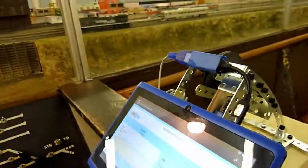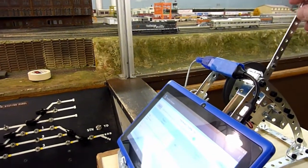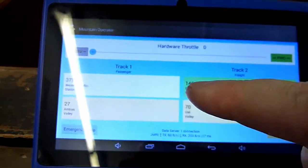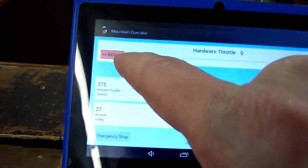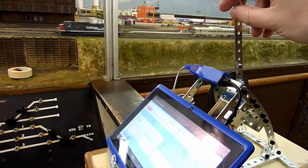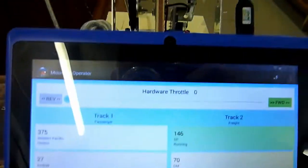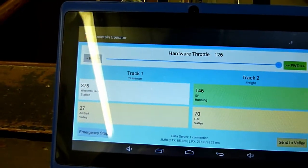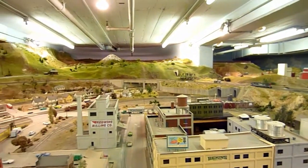If I take a wider shot, you can see the train on the back. There you go. The thing is that here, for the mountain operator, you have reverse and forward. So if for some reason you need to go backwards, you can still do that, and you can move your train backwards. And then of course forward. So now the train happily goes away, full speed. Okay, train goes.